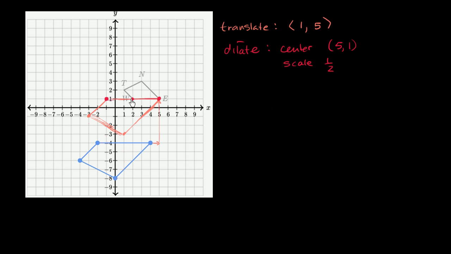So then that's going to get the figure. This point is going to be over here. This point, which is 2 away in the y direction, is now going to only be 1 away. In the x direction, this is at negative 3 relative to 5, so it's 8 away — now it's only going to be 4 away after a scale of 1 half. In the y direction it's 2 away, so now it's only going to be 1 away. This point right over here is 4 away in the x direction and 4 away in the y direction — on a scale of 1 half, it's now going to be 2 away in both directions. So it's going to look like this after the scaling.